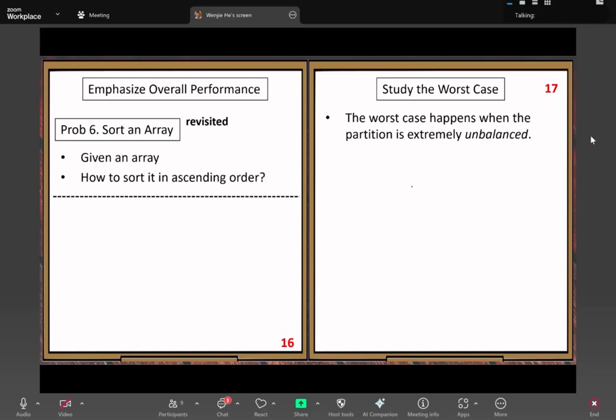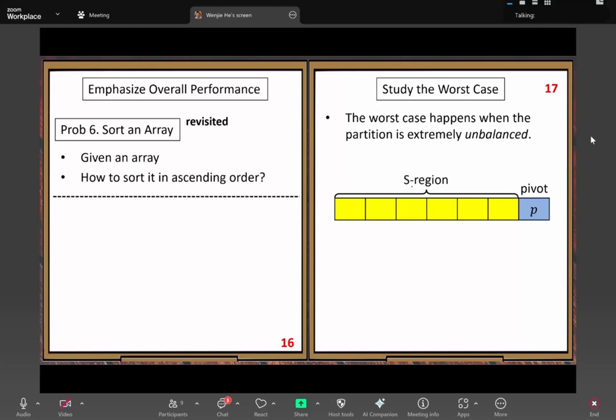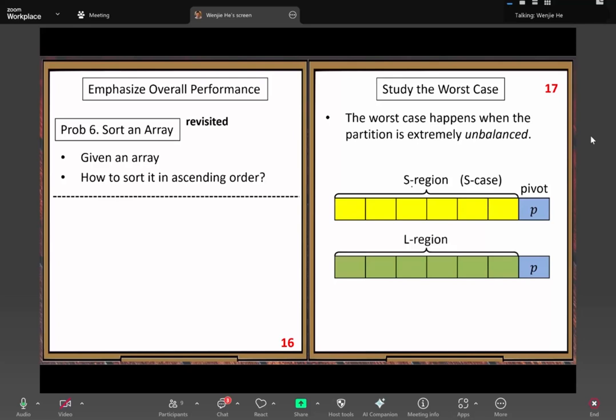All right. So here, using this diagram, the split, all in yellow color, other than P, all in yellow, right? That's an unbalanced split. All in S region, other than P. But another one, other than P, all in L region.